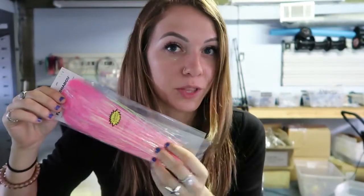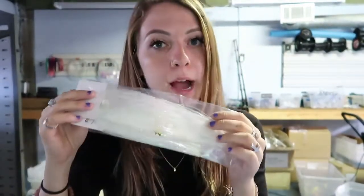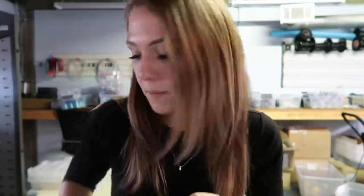So you also need those 2 packs for the inside ridge. I'm doing hot pink. This is actually glow in the dark too, which is really nice. And then I'm doing glow in the dark white on the outside, so I have 2 packs of that as well, so a total of 4 packs. I have some super glue. I have some rigging floss. I'm using 30-pound test. You can of course use anything that you'd like, but this is what I choose to do. And then some scissors, which I don't have in front of me right now, but you need some. And then a trash can nearby is really gonna help out because this stuff gets everywhere.